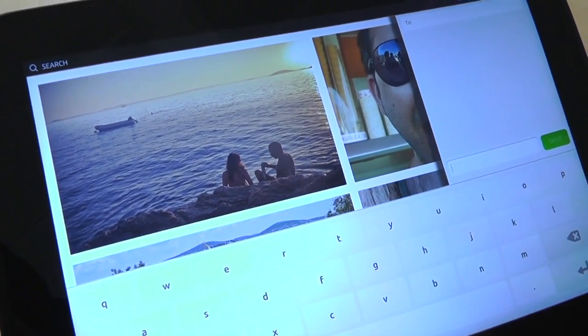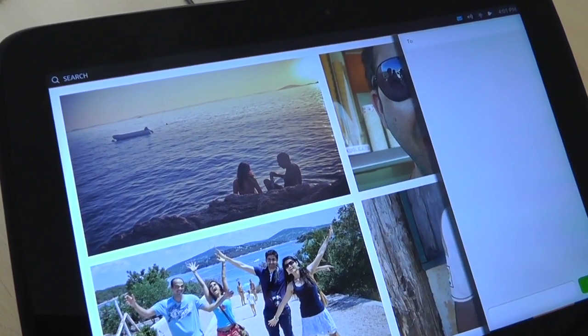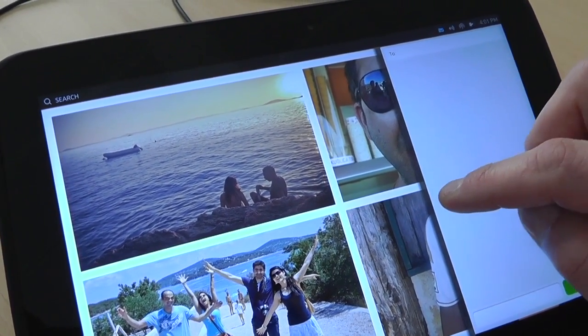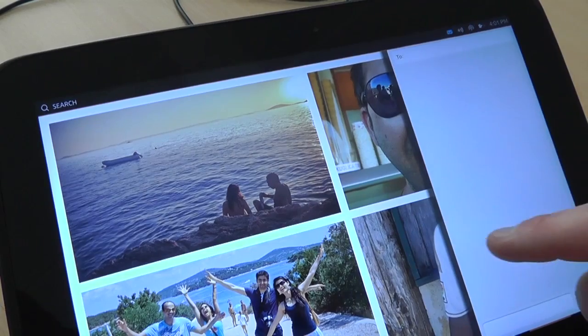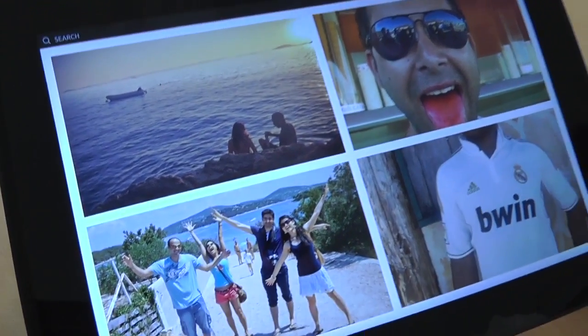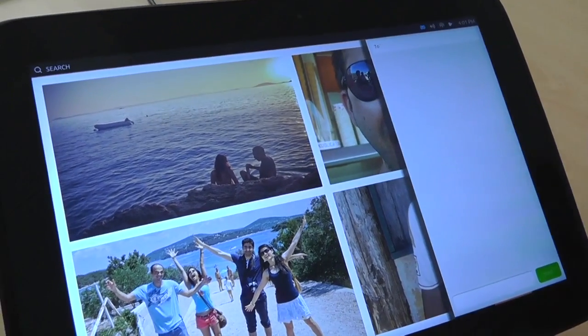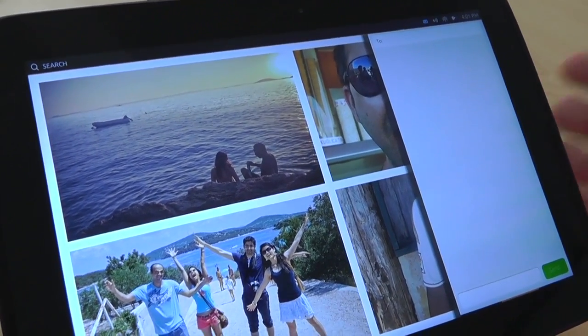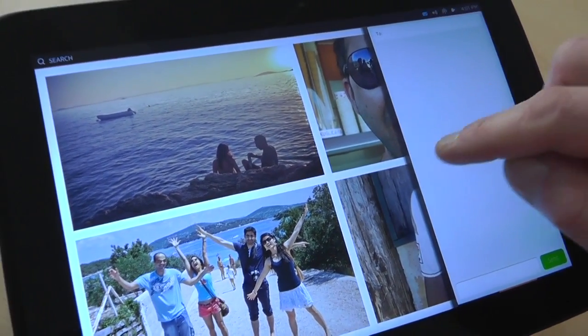In this tablet, for example, we don't have support for SMSs, so you won't be able to do that. But the main idea of the side stage is that you can put two apps to work together, right? So in this case, I'm watching Gallery, but if I need to take a call or send a quick SMS, I don't need to leave Gallery, go to the home screen and launch a new application. I can just do that from the side stage.